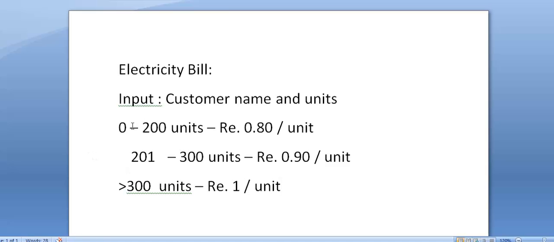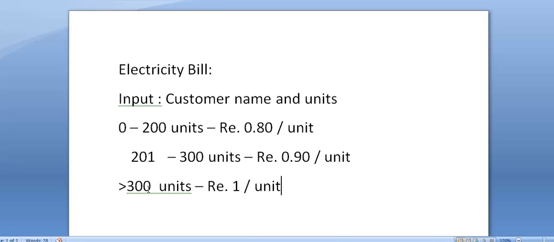So if it is between 0 to 200, 80 paise, and from 201 to 300 he should be charged 0.9 rupee per unit, and if it is exceeding 300 units he should be charged 1 rupee per every unit which is more than 300.